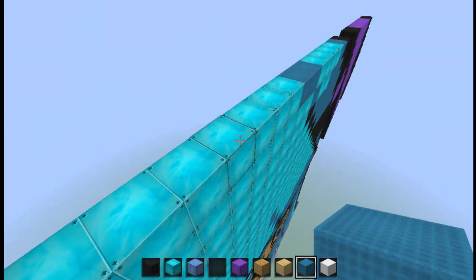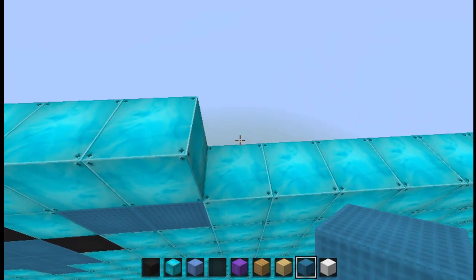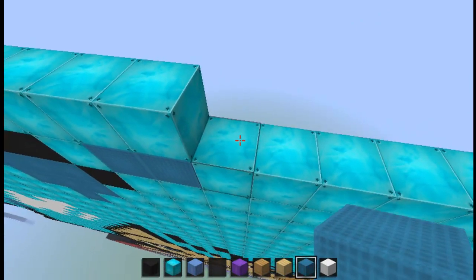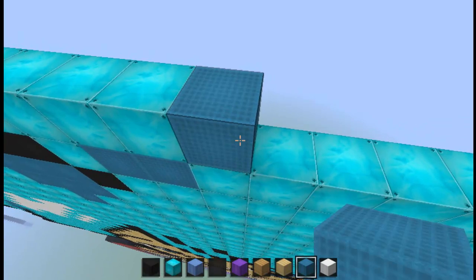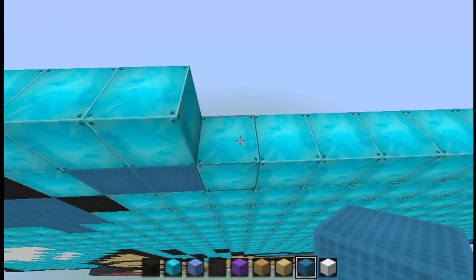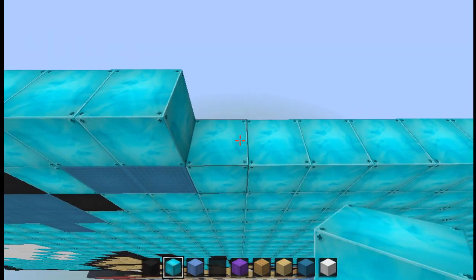Whenever this lag will stop and let me finish, because they're like right there. Okay, oh come on. Quit it, lag. There. You happy now? What the hell did you want me to do? Closing my internet because it crashed. Because of the lag.